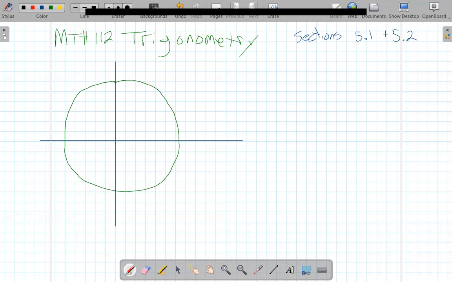And what I'm going to make believe here is that the center of this circle is the origin point here. So I'm going to have a circle with center (0, 0). And then I'm going to say that point up there is when y is 1. And this point over here is when x is 1. And if that's the case, then this better be -1 down there. And this better be when x is -1 over there. And so I'm saying that this circle has a radius of 1.